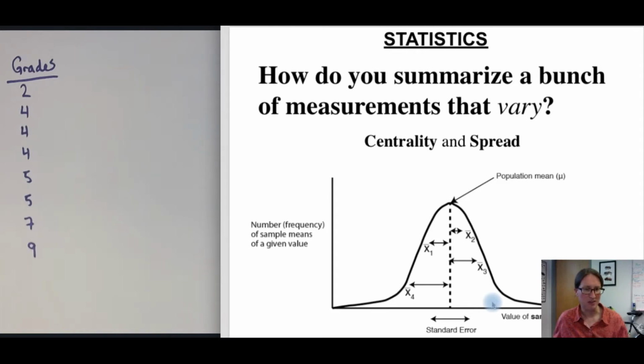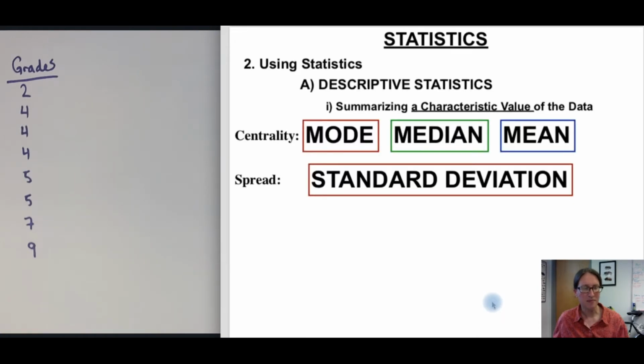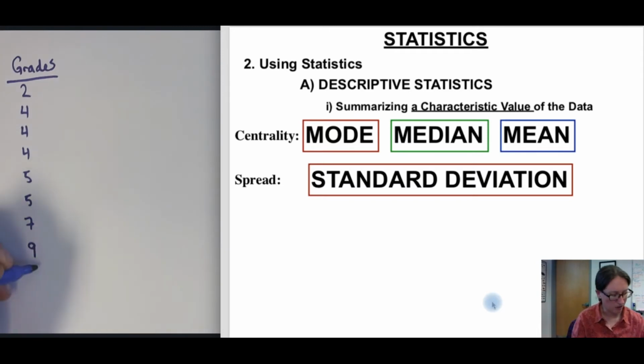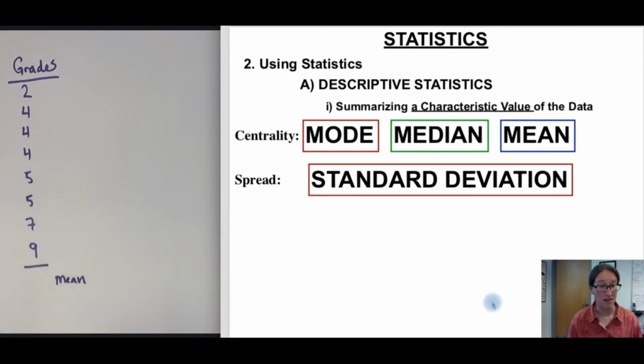This slide's a little busy, but we're going to walk through what those ideas mean. So to do that description, we're going to use some descriptive statistics, and we'll start out by summarizing some characteristic value of our data. So here's an example of actually 3 different measures of centrality, the mode, the median, and the mean. I'm not going to talk too much about the mode or the median. We're just going to focus on the mean at this point. So the mean is often also casually referred to as being the average. So for our mean, we'll just add together all of our numbers, divide by the number of numbers, and then we'll have a mean. So that's going to tell us what's a typical measurement out of this set of numbers.